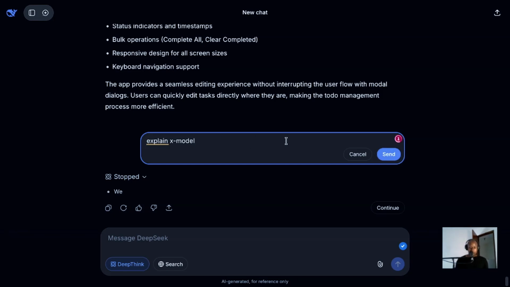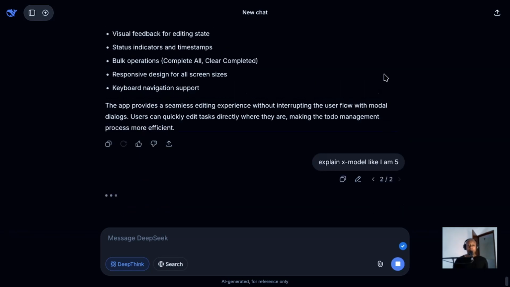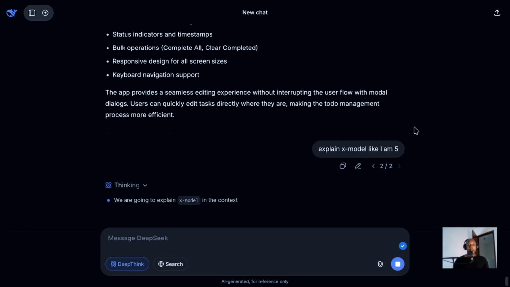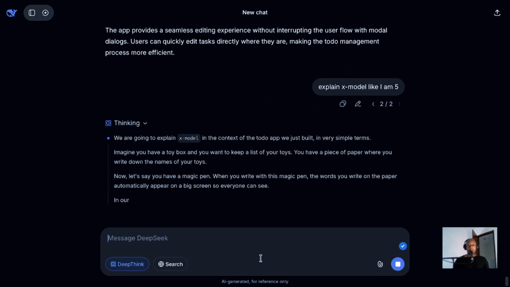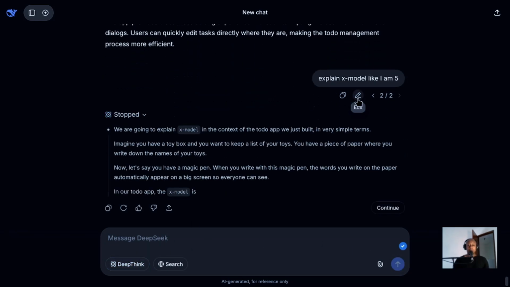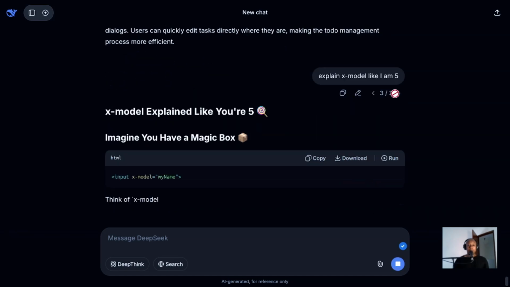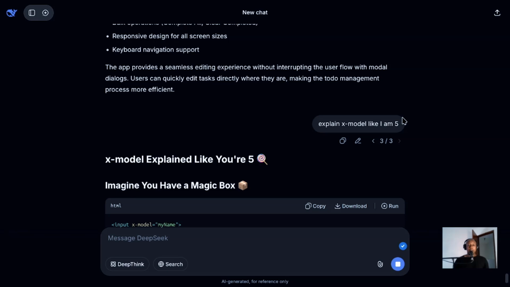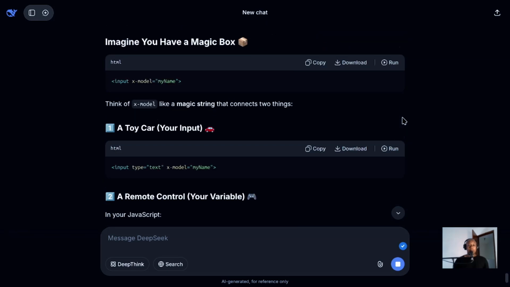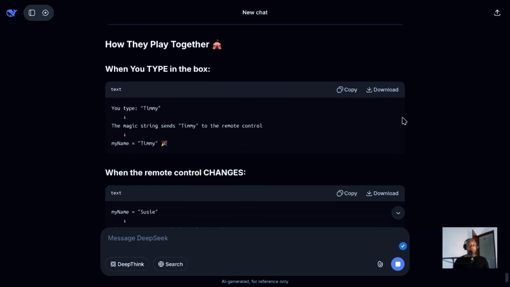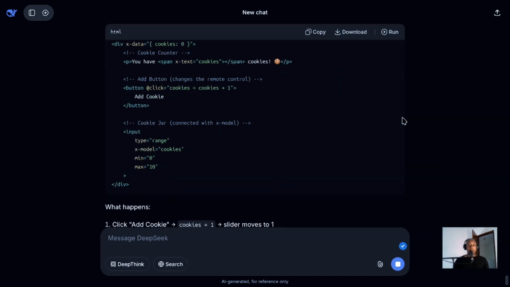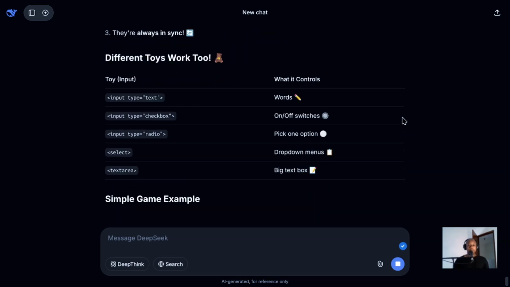Explain like I am 5, which is a great age for learning. Oh, the thinking is on again. I didn't turn it off. So here it is. Send. I want a fast explanation. Okay, X model, explain like you are 5. Imagine you have a magic box, a toy car, and so on, and the explanation.